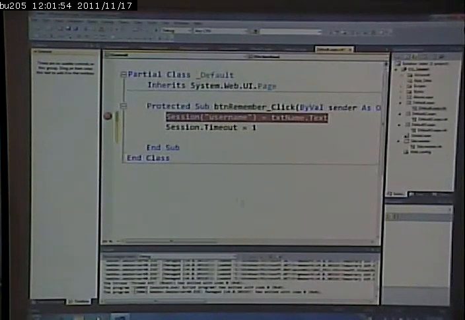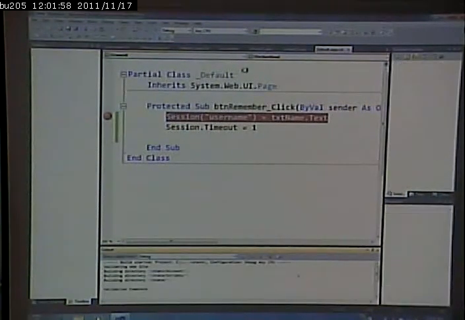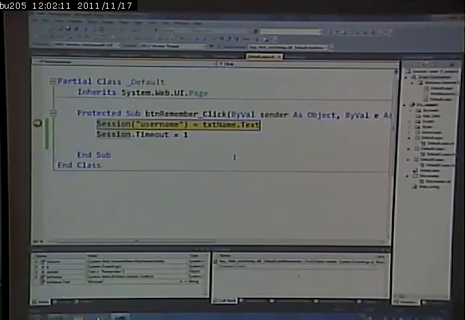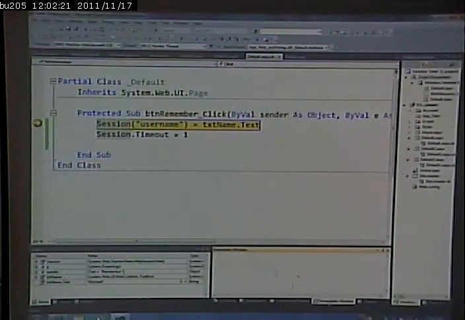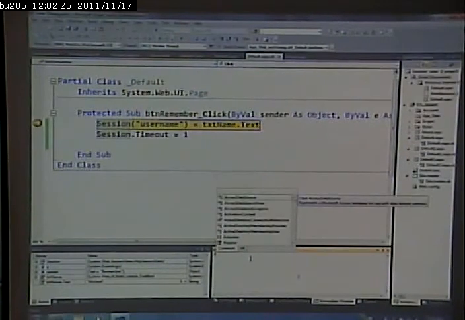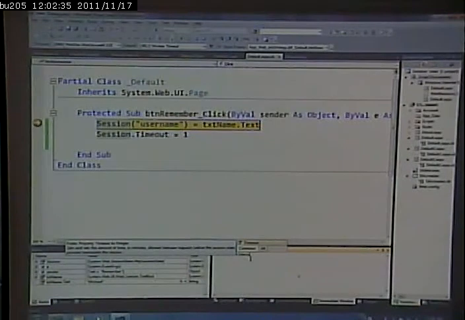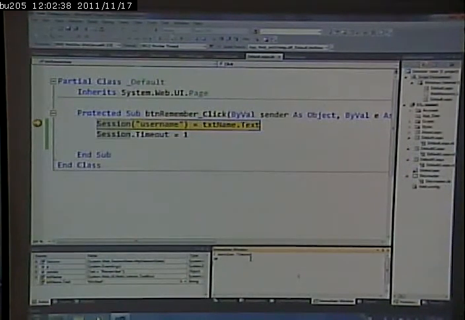All right. So, I'm going to go run this. I type in my name. It'll be formal. Click the button. I go into debug mode. And it's now about to set the session timeout. One thing that you can do, if you want, is go into what's called the immediate window. You can put a question mark, saying print out the value of such and such. So I could print session.timeout, and I'll bet it would show me the default. And sure enough, the default for that development server is 20 minutes. That would have been what I would have guessed, but it's good to be able to prove it.